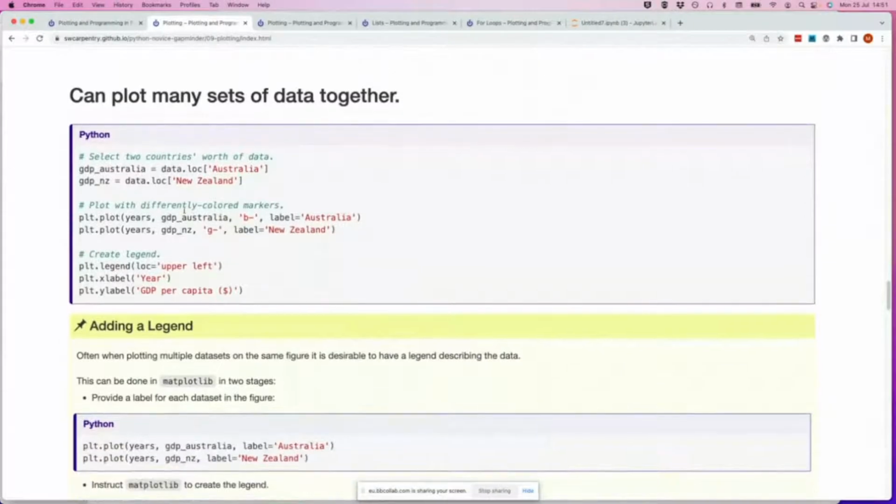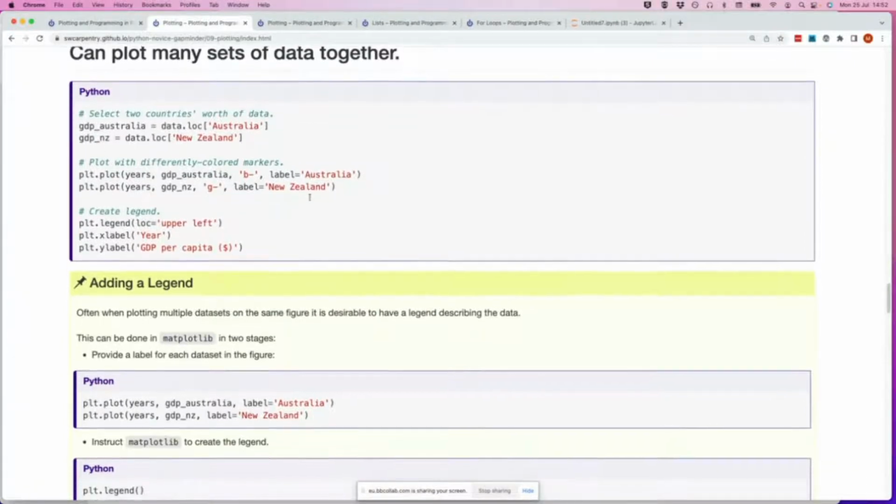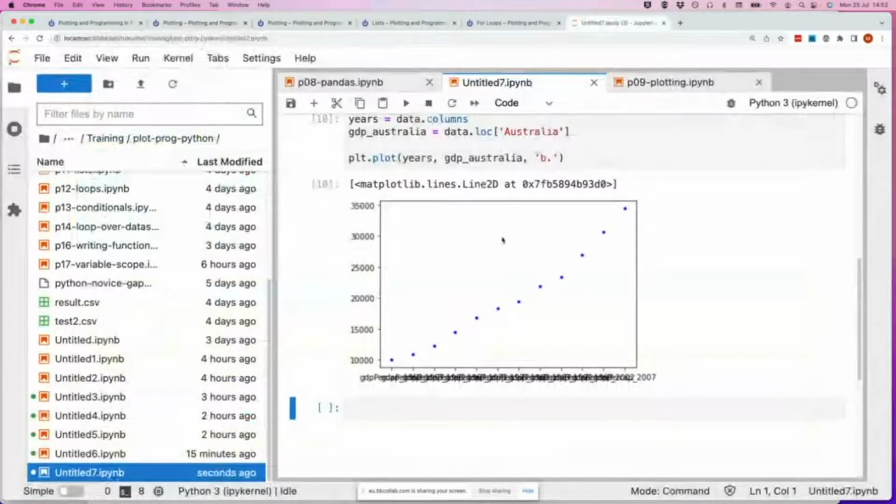So we can plot many sets of data together. We've got Australia and New Zealand, and we plot them in blue and green, and we label them for the legend. And then we can label the axes and so on. And oh yeah, the GDP per capita is in dollars. So let's just do that.